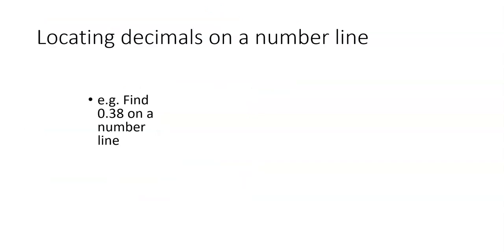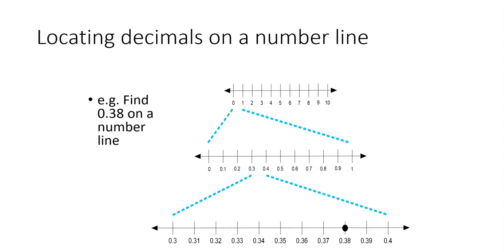All right, here's an example that's worked out for us that's a little bit neater than the one I did. Suppose I want to find 38 hundredths on a number line. So we start first with a number line and we mark off integers between 0 and 10. Like I said, the number line goes on forever, so it includes negatives too, which is not really part of what we're doing, but it does include negatives to the left of 0. But if I want 38 hundredths, I'm going to need something a little more precise.